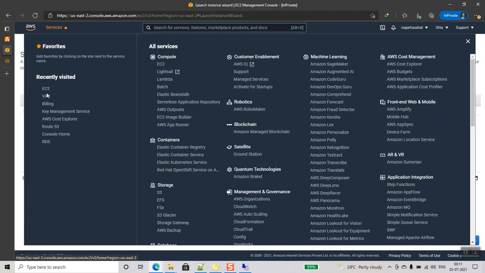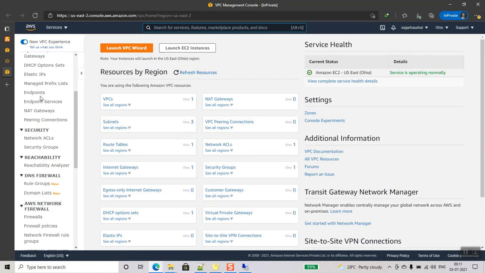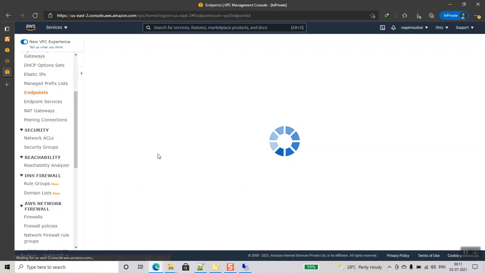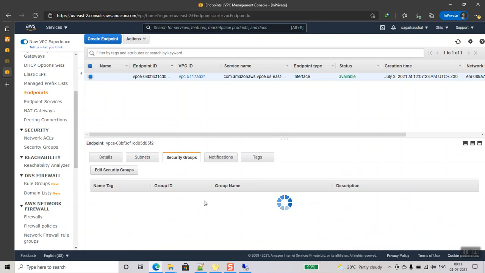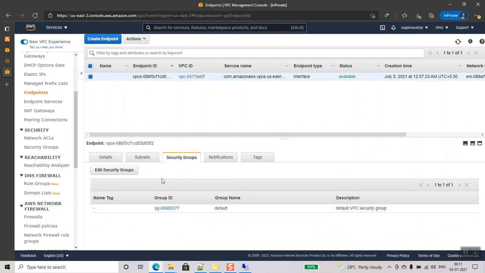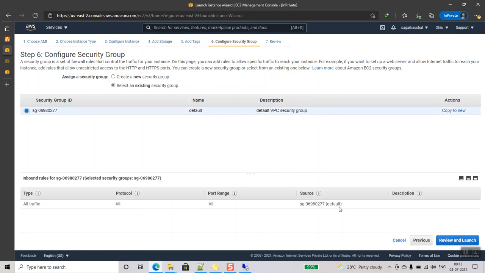If you go in VPC, here it's my endpoint, and the security group associated with it is 277. So I'm going to use it as it is.